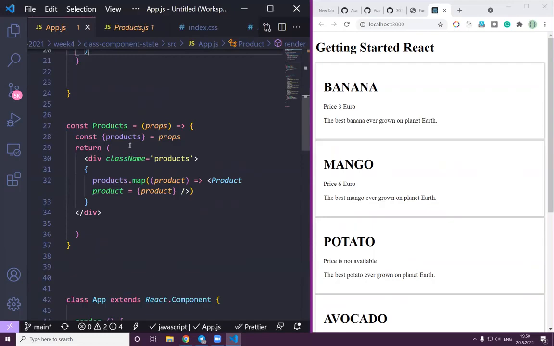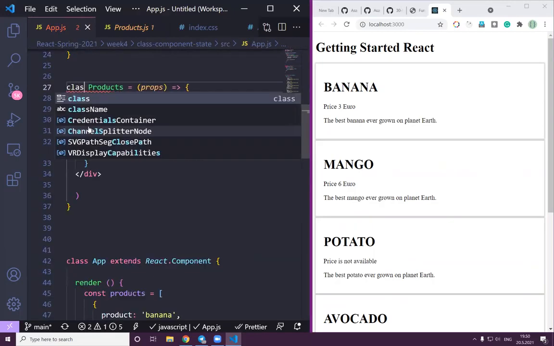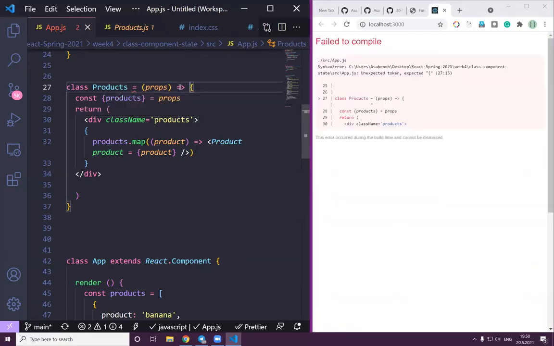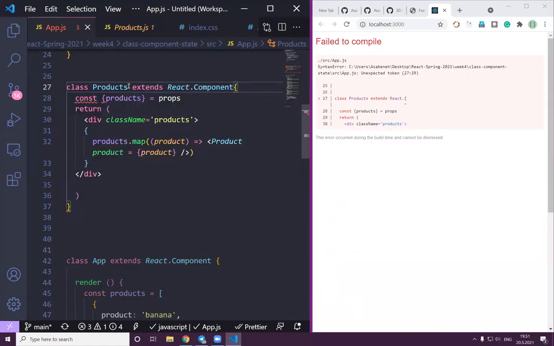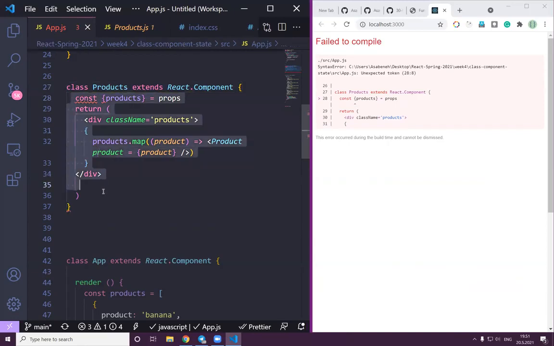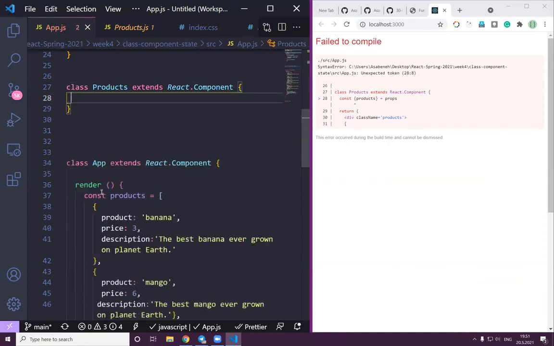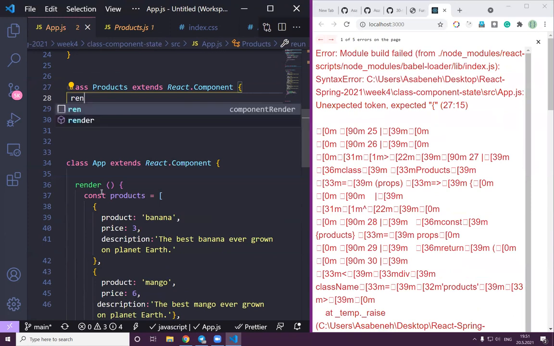Okay, we're left with this one, and help me out. Just class. And then this one also just extends, you tell me now. React.Component. Yes, the same thing all over again. That's why people can remember this by heart. But this part should be wrapped inside the render.